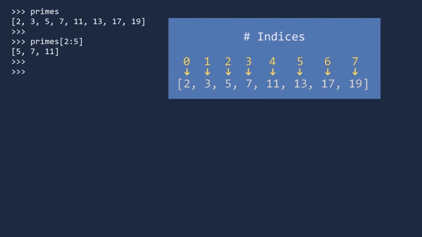One more slice. This will start at the beginning, which is index 0, and continue to index 6, which is 17. It will not include the final number, so this slice includes the primes from 2 through 13. Lists can contain more than prime numbers. They can contain integers, booleans, strings, floats, and even other lists. Many languages require lists to contain values of the same type, but not Python. With Python, you are free to insert multiple data types in the same list.